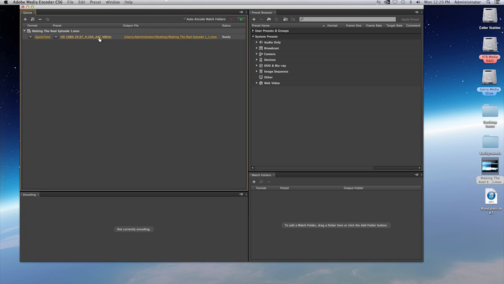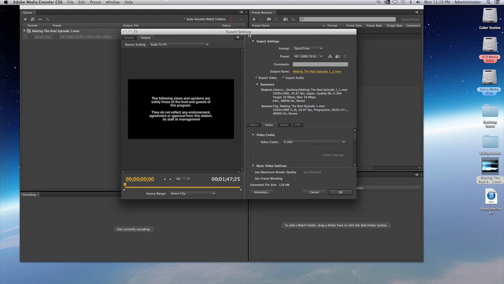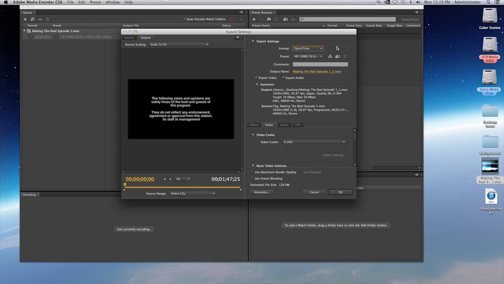And let's say we wanted to change that. So I'm going to select on there. And it says export settings. That's what the window says. And then here on the right hand side, it says format QuickTime. You can select on there and change it to whatever format you want to change it to. Again, we want to stay specific to whatever it is that we're going to, so that again, you increase your workflow speed, and that's key.